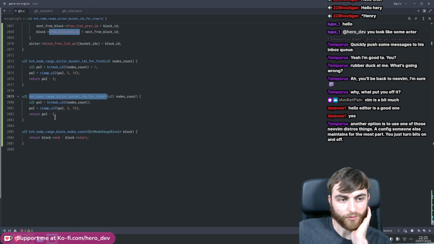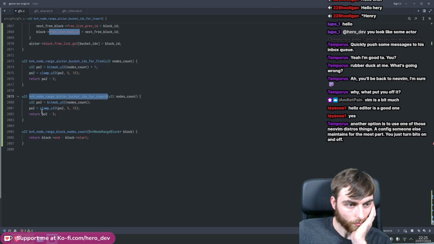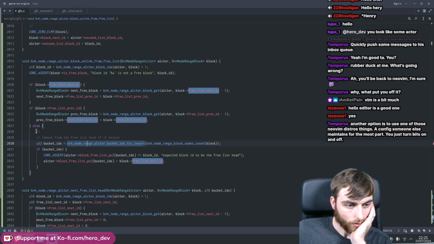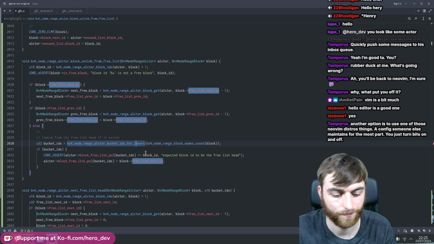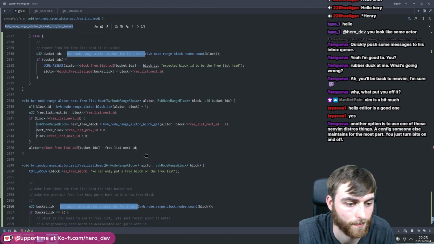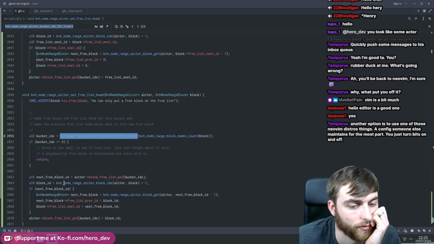We kind of want to have a special thing where we say if it is less than 5. If the bucket index equals 0, it's too small to add to the free list. That's a little bit wrong.